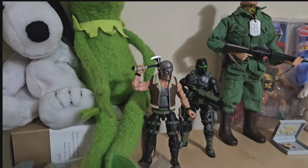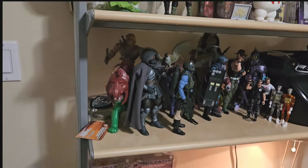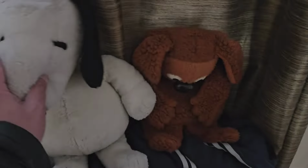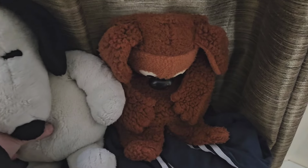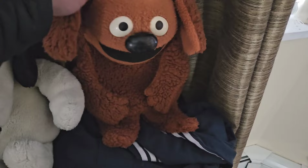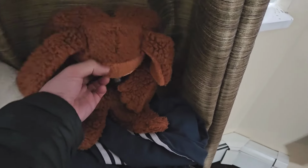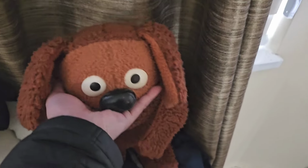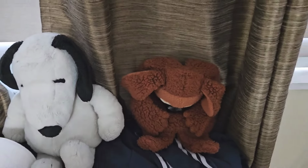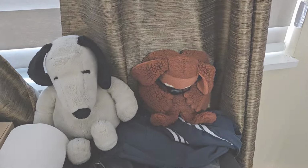So that, by and large, is the collection, but the part that's in my room, office work area. And just for fun, because you've seen these dudes in my videos before, there's the overweight Snoopy that I always have a bit of a fun time with, making fun of, joking with him, and Ralph here, who doesn't want to sit up straight. But anyway, that's the conclusion of the tour.